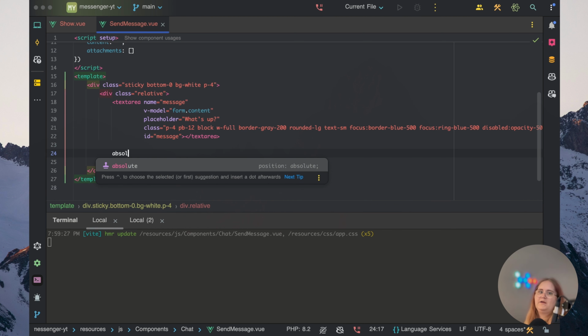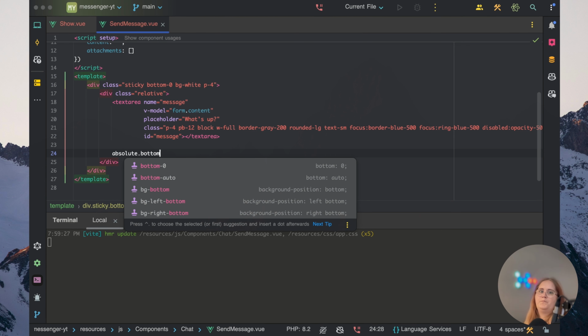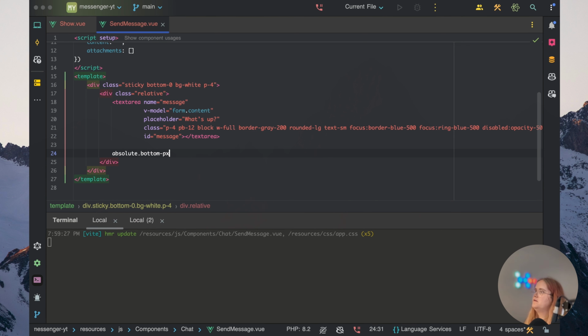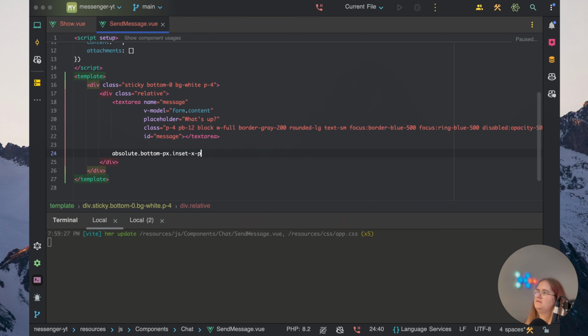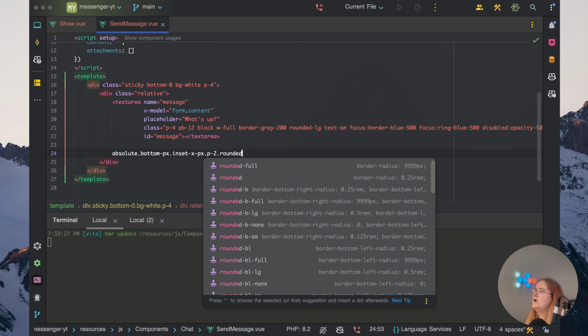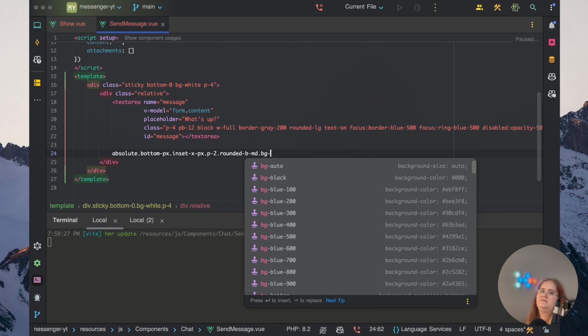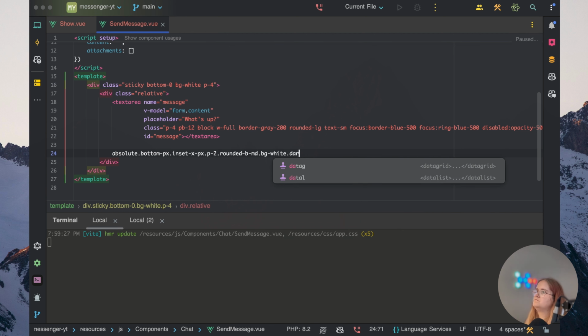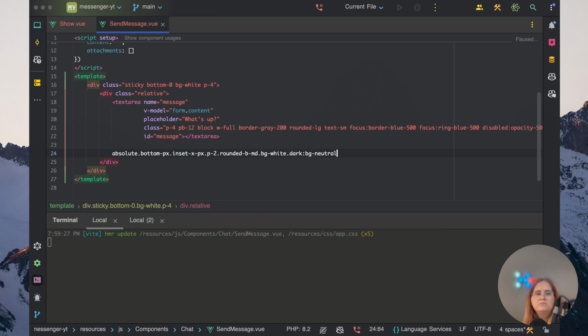So we want absolute, bottom, px, we want to have inset x px, we want to have p2, rounded md, bg white, dark, background color neutral, and 900.